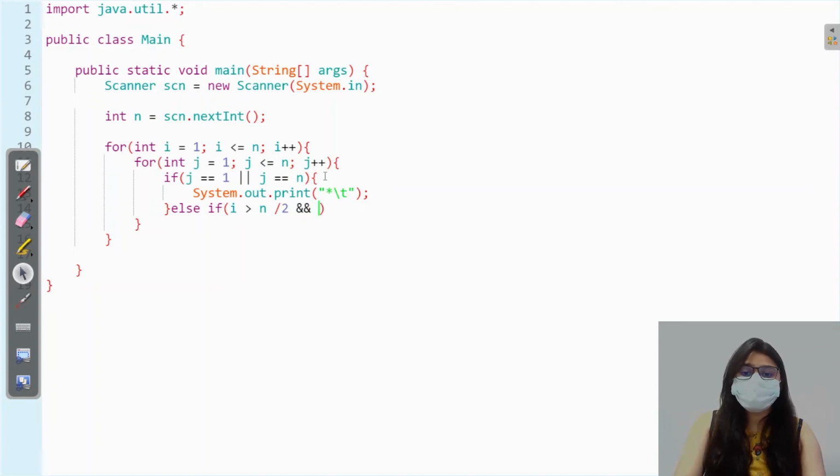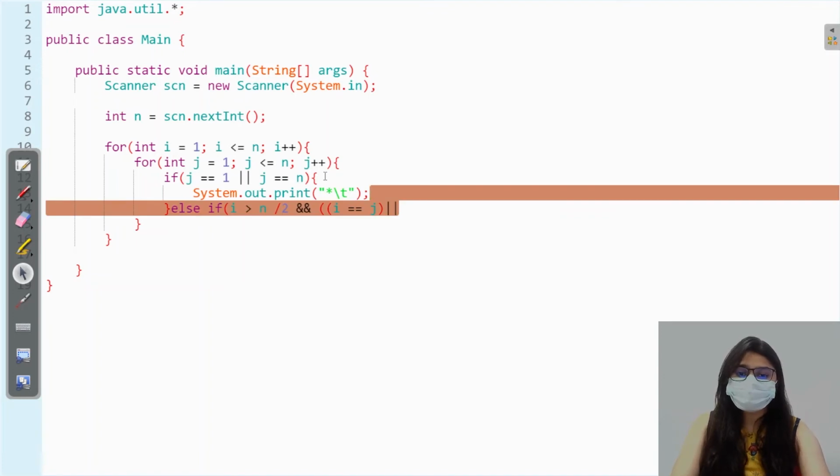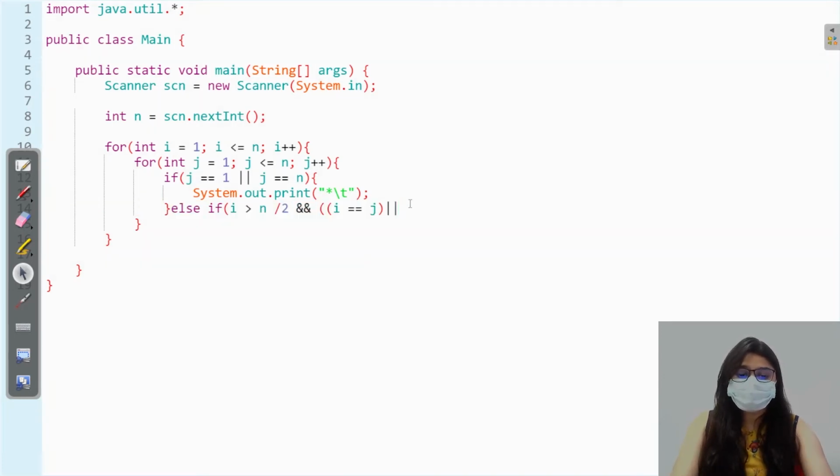And we check two more conditions for diagonals, right? So we check whether our i is equals to j or our i plus j should be equals to n plus 1. So these are our diagonal conditions.